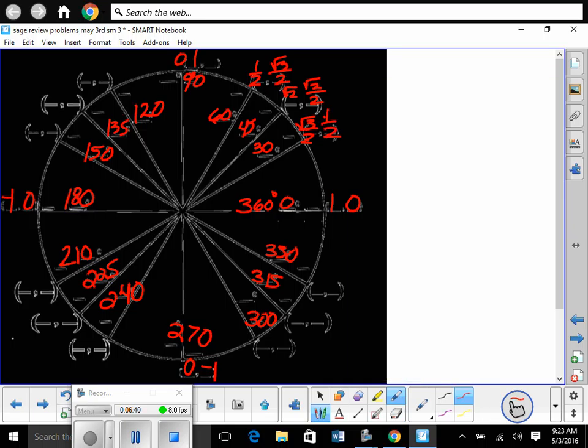Now, guys, if you do it this way, it works the same way. So this is 0, right? And this x is 0. So this would be the square root of 1 over 2, right? And they match up with the points, right? Does everybody see how to do this? So 1 over 2, then square root of 2 over 2. So this is the square root of 2 over 2, right? Then square root of 3 over 2, square root of 4 over 2. So this is 1 over 2. This is square root of 3 over 2.